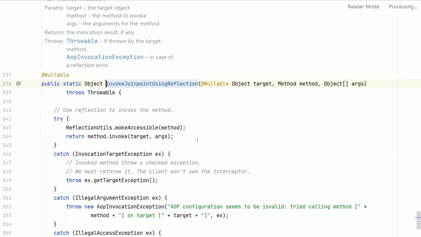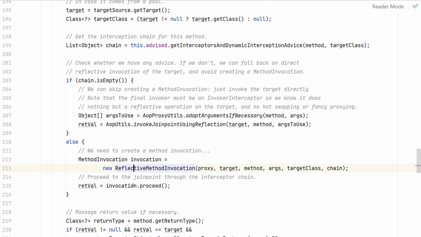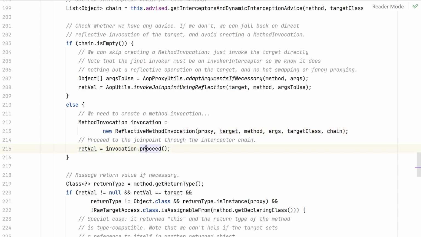Let's quickly take a look at how we do this. It's just the method invoke with our target object. It's our bean, not the proxy bean, it's our congratulation service as is. And if we have some interceptors for it, we create the ReflectiveMethodInvocation and just execute the proceed method on it.